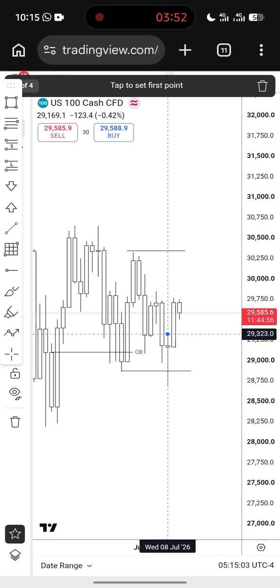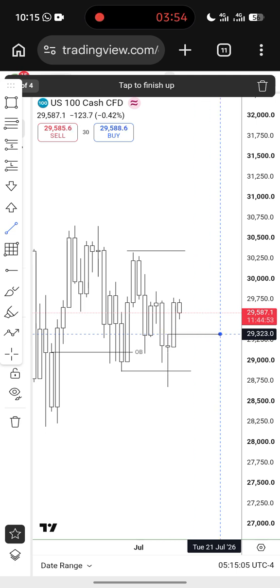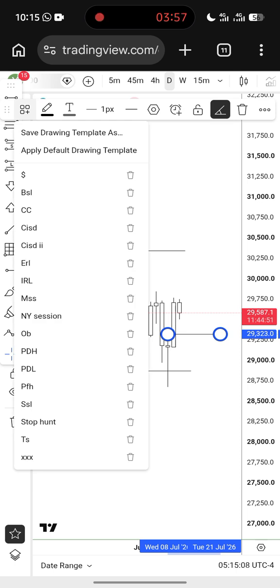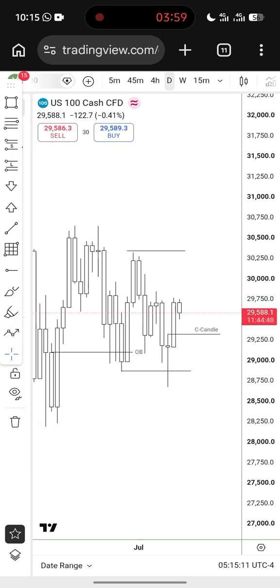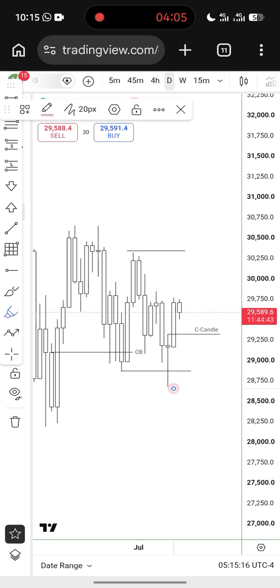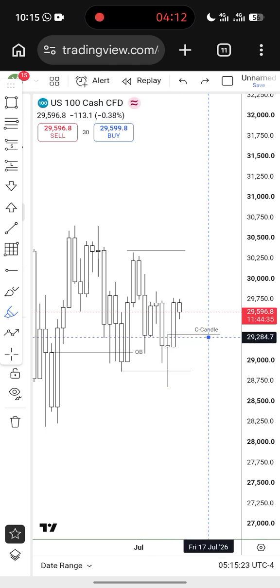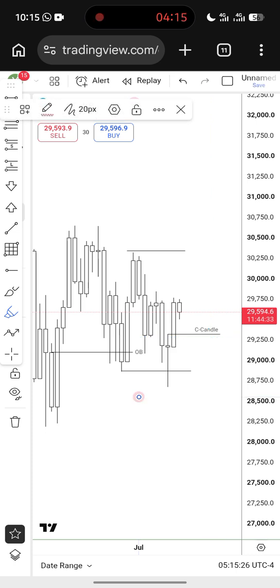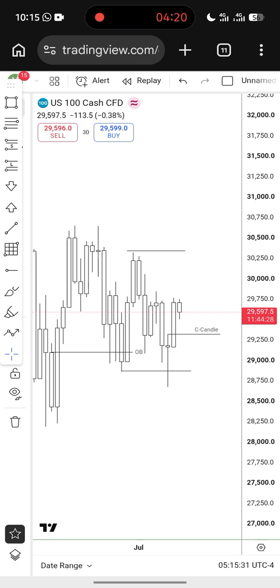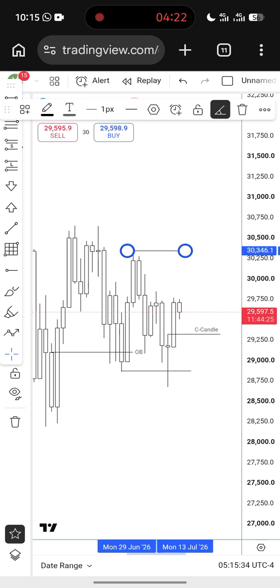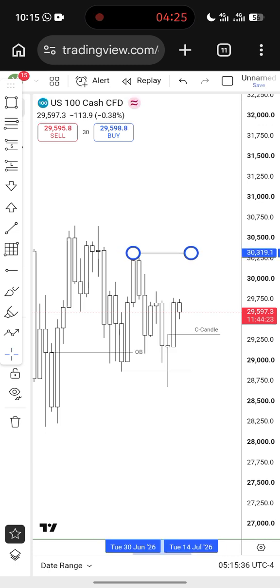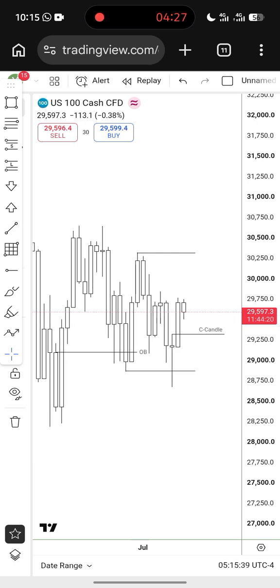But since it is the daily time frame, I use that famous term that I used to use, which is continuation candle. This is my reversal candle, sorry, and this is the continuation candle. So this is it. We have framed the daily time frame. We have identified our key level followed by a liquidity sweep. Now we also know where price is likely to go.